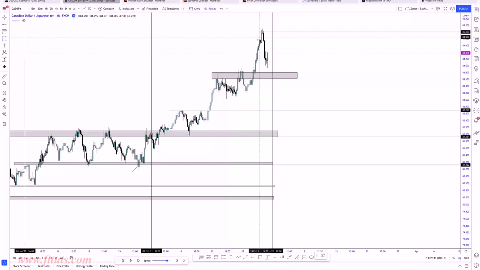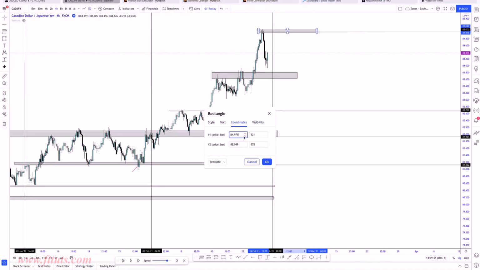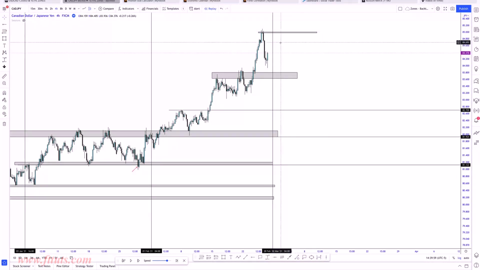So even when price is moving up higher and you have buys in from here, you can kind of anticipate where it's going to reject from just by marking off these price points within the market. So again, if I put this at 84, what was it? 84,975. Yep, and 85. Look how accurate that would have been. Boom. So you could have got a sell from there, and what price have to do now?